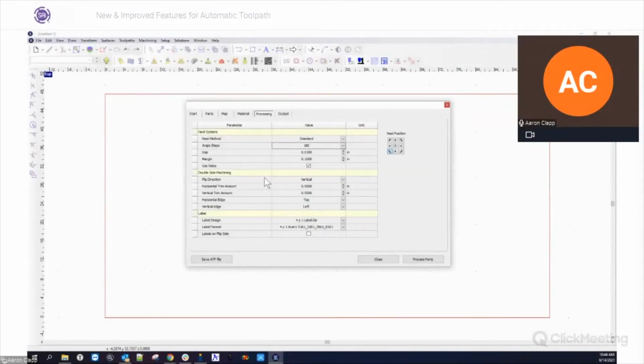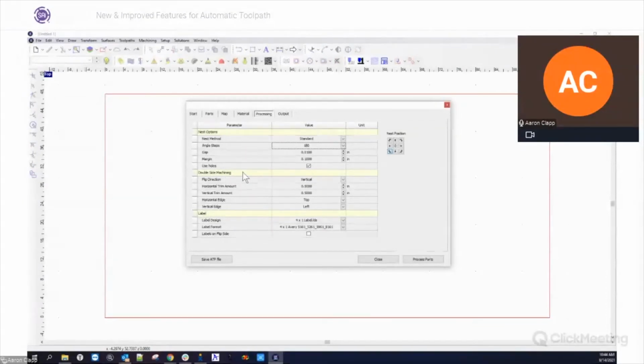Then new to this space is your double-sided machining. We're probably going to do a video or a webinar at some point with very specific examples of double-sided machining, so look for that. But we now support double-sided machining inside of ATP.